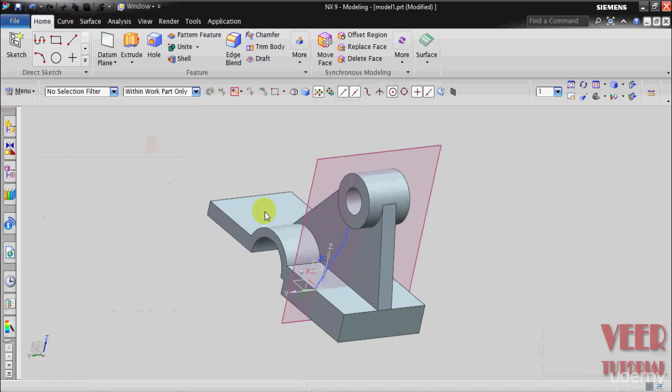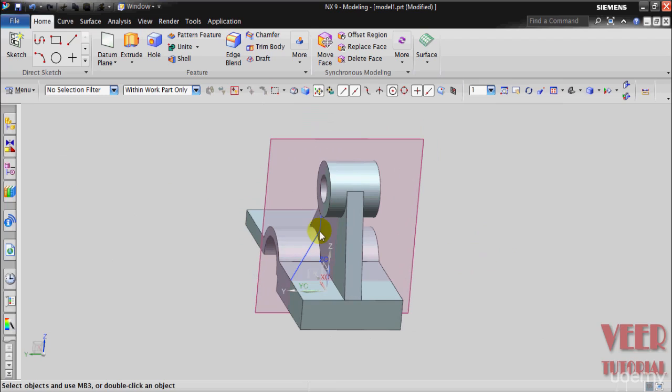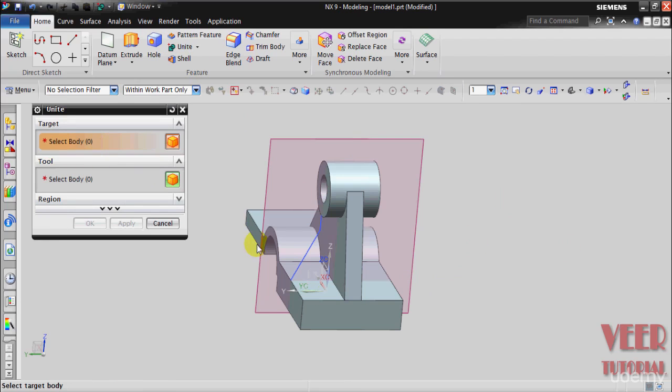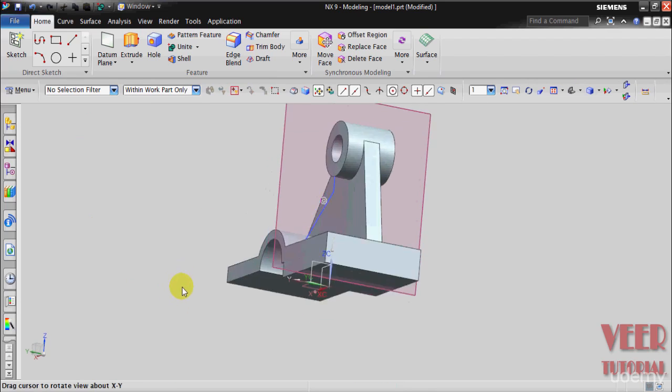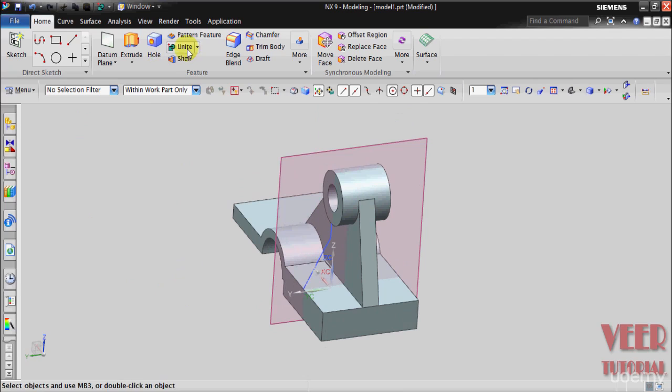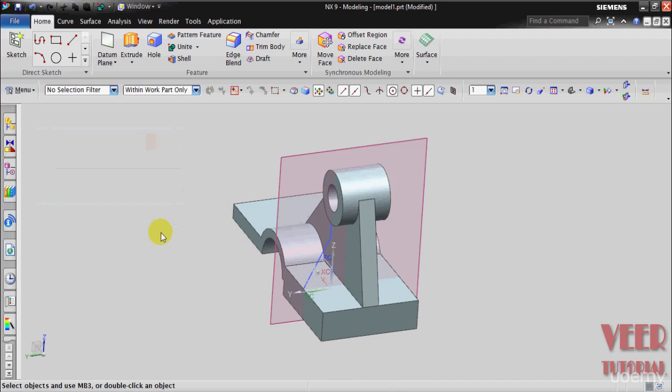I select yes. Because our profile is a single profile, we have to unite it. I select unite. I select target body, and then select the body and close. So now that is a single profile. I select once again unite, and we can see the complete is turning red. So now that is a single body.